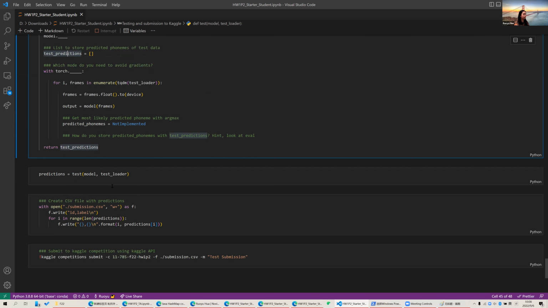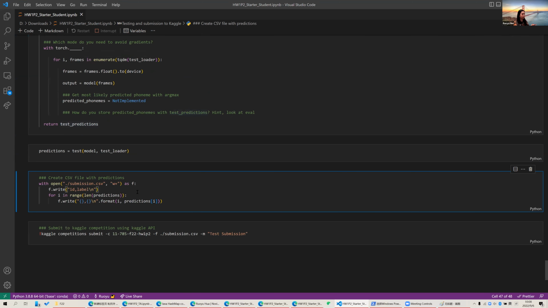For the output, you might want to convert it to a pandas data frame, and then use the pandas to_csv function to store it. Or you can also use the code here to write the predictions into the submission CSV file.